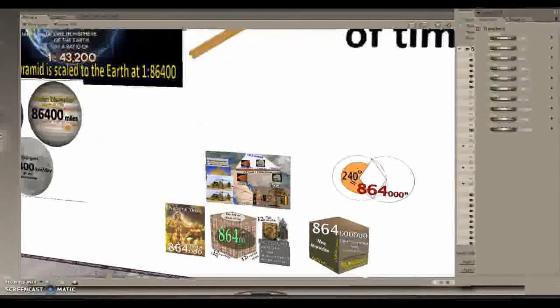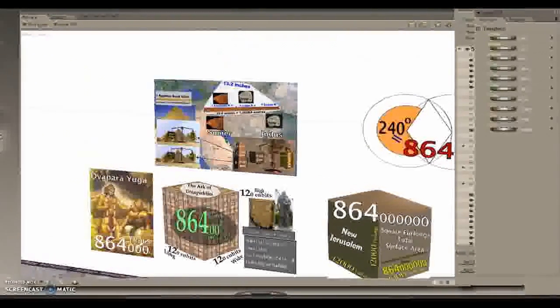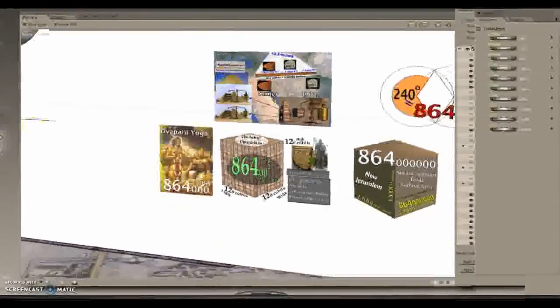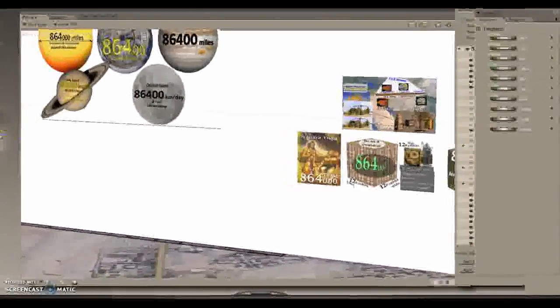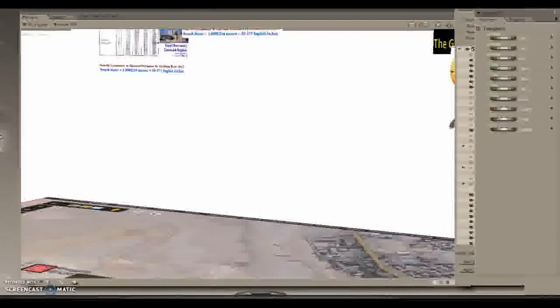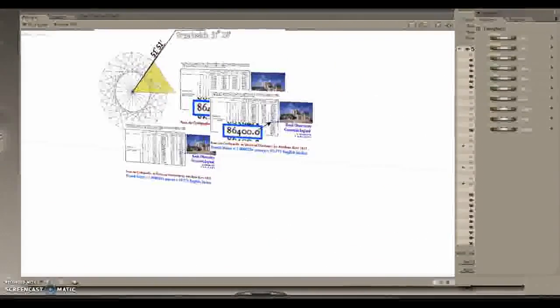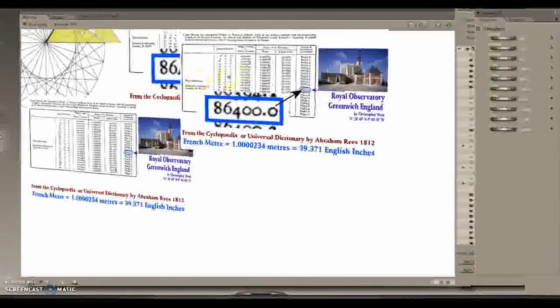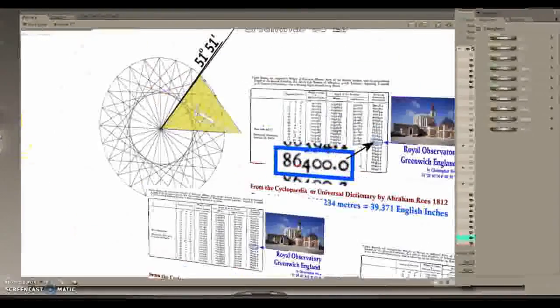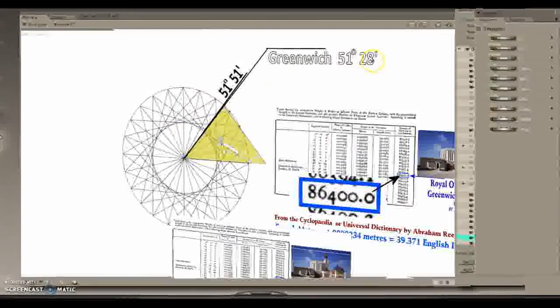Some of the other important coincidences: those numbers of the pyramid proportions also blend with the Sumerians and the Hindus, which, you know, where did the Pakistan and India, the Mohenjo-Daro Indus civilization, how that carried on, and of course, 86,400 seconds per day, Greenwich Observatory, which is 51 degrees 28 minutes north, within this sliver of the angle of the Great Pyramid itself, which would even put it at phi proportions.